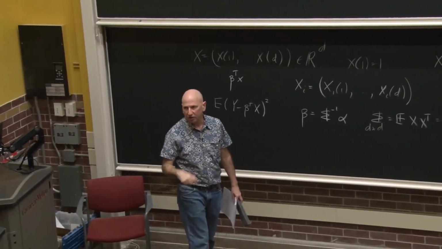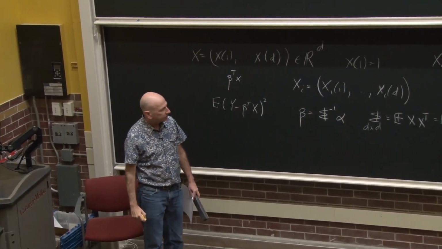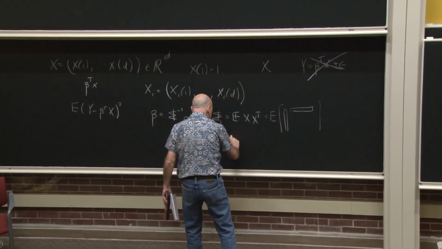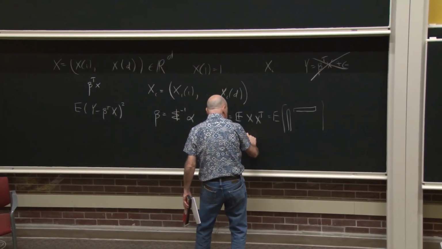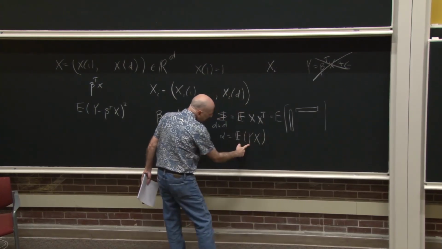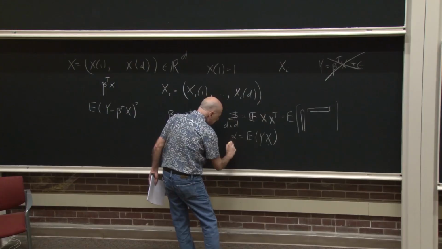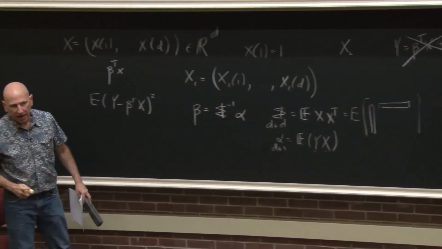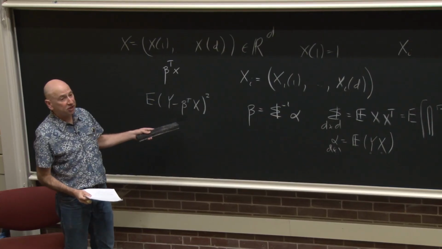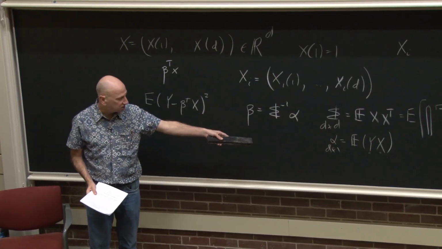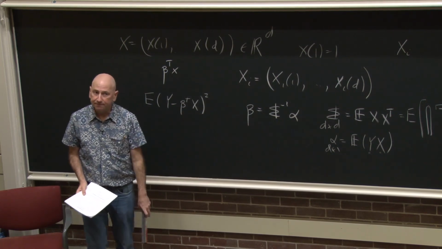Roughly speaking, it's like the covariances between the features. And alpha is roughly speaking the covariance between y and x. So this is a scalar, this is a vector, so alpha is a d by 1 vector. Remember that? Hopefully you remember this. If you just differentiate this and set it equal to 0, this is what you get. This is assuming, of course, that this thing is invertible.